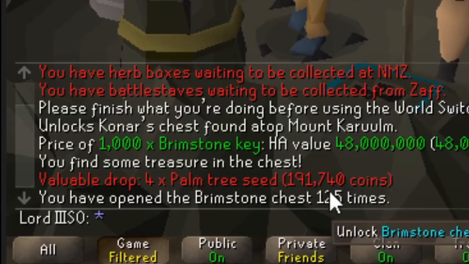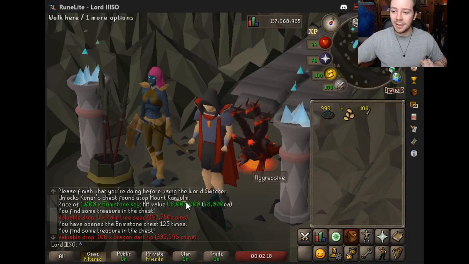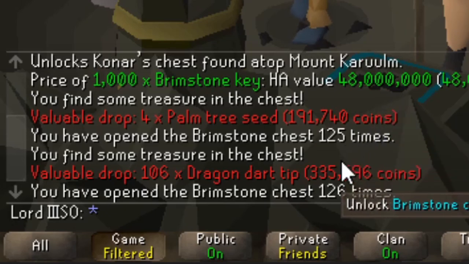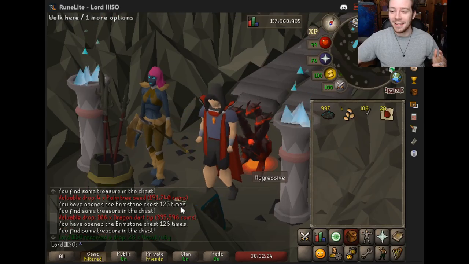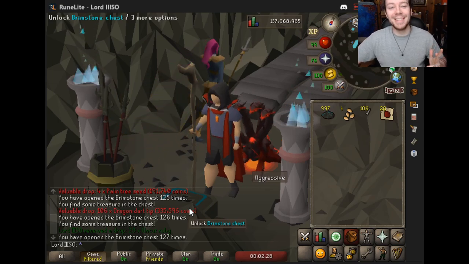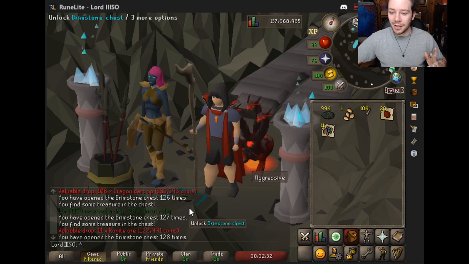Nice. Palm trees. 200K. Damn near to start. Not bad. Yeah. Oh, we're getting it with the dart tips. 335K. Rubies. You know, you don't get lucky every time. You know what I mean? Loot gang. It's trial and error. Nice, rune ores.